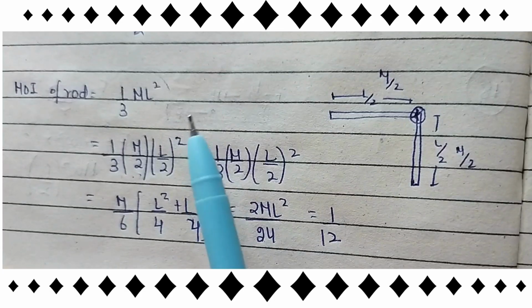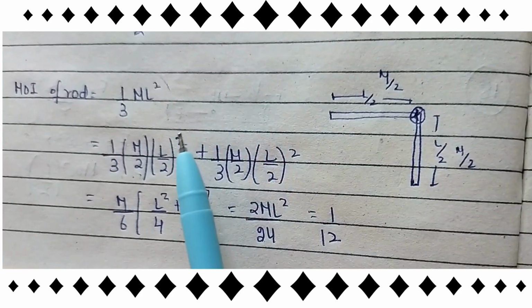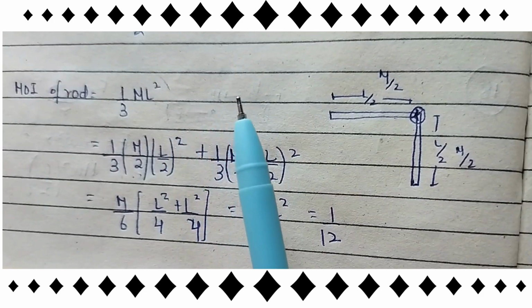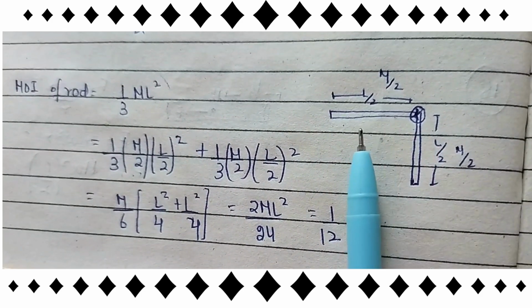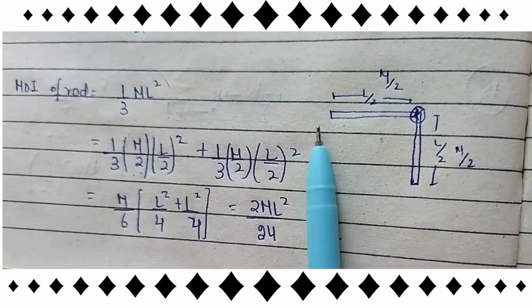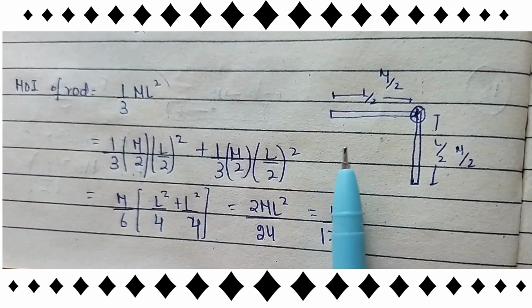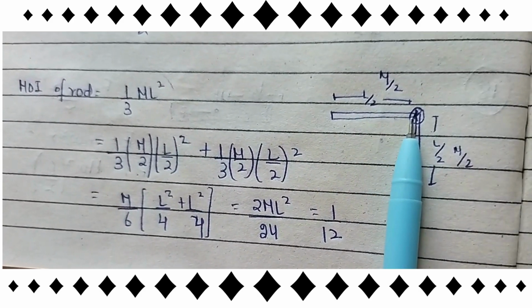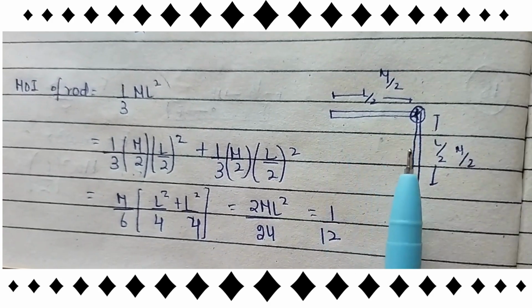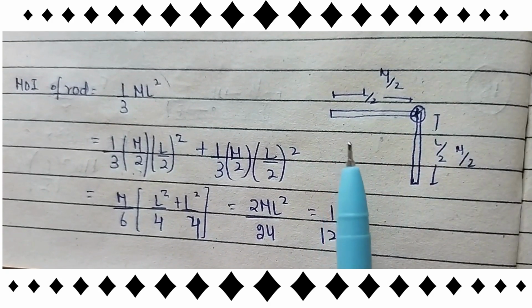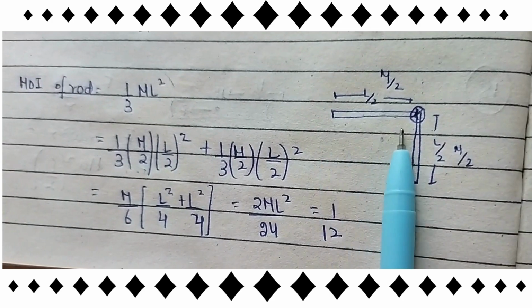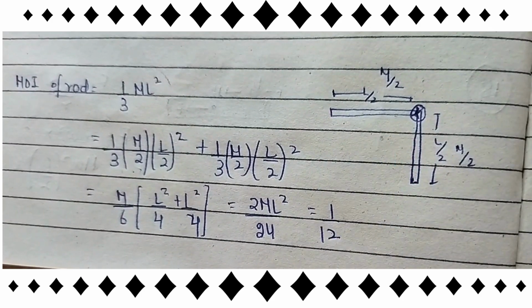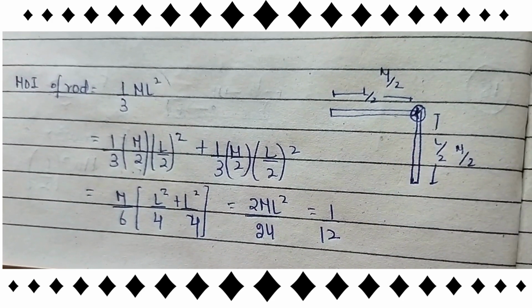So basically in this scenario we're given a rod, and this rod has length L and mass m. But then this rod is bent at a certain point, and we have to find the moment of inertia of this entirely new system, wherein it is bent at the point such that the two parts of this bent rod are equal in length. That means it's bent at its midpoint, which means this part of the rod is going to be L by 2 and the other part of the rod is again going to be L by 2.